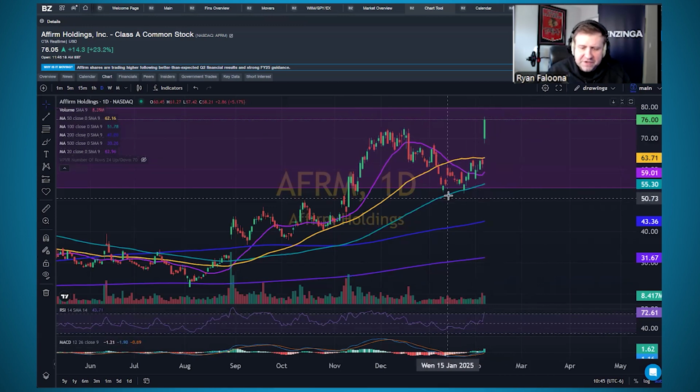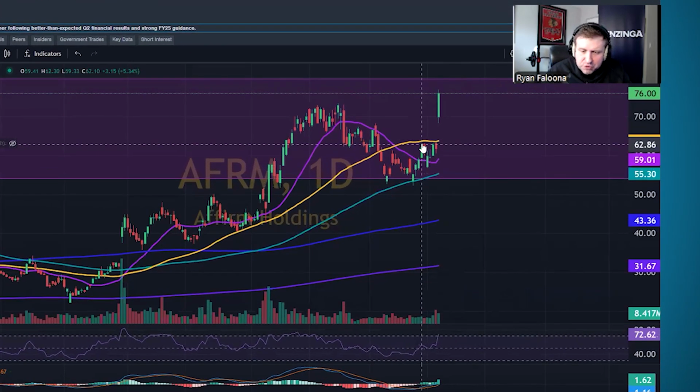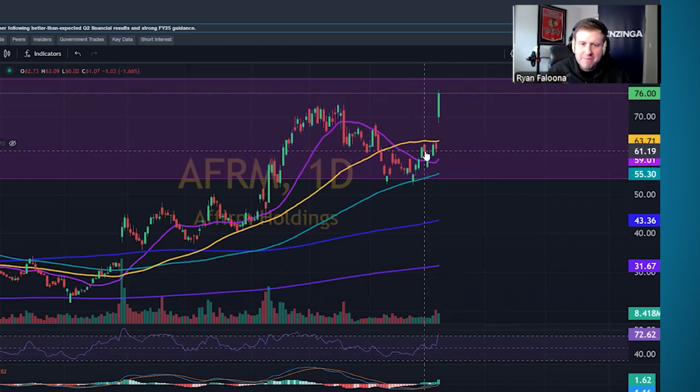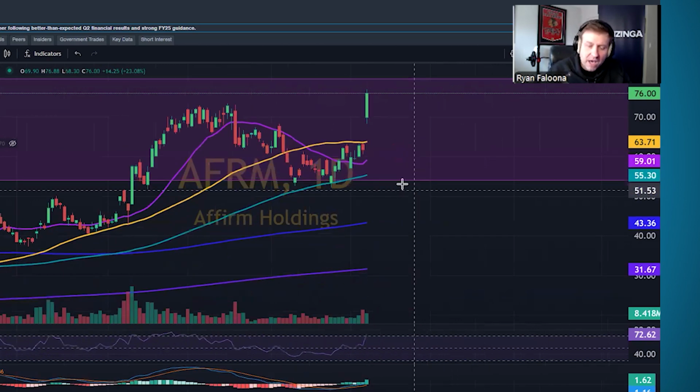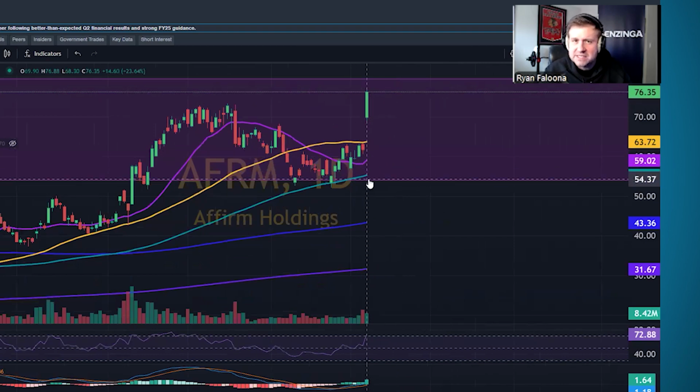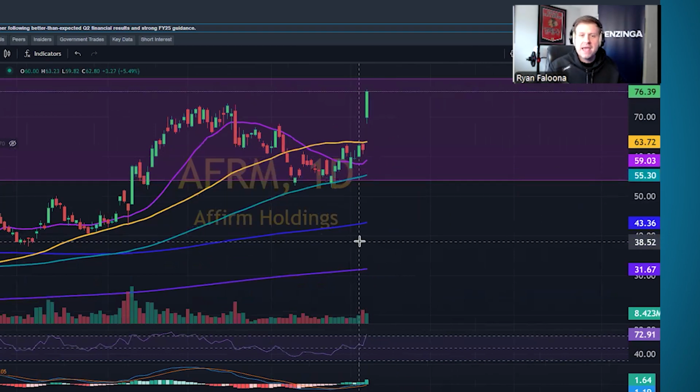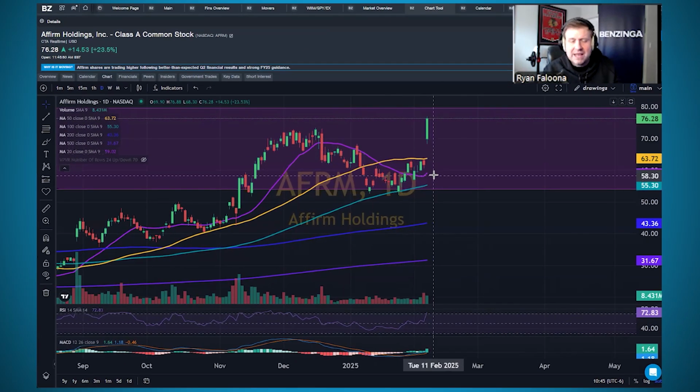Notice that prior to today, as this stock traded up towards this area, it was met with resistance, because this was a resistance level that has now become support. Resistance and support levels are related in that way. A lot of the time, a previous resistance level that ends up getting taken out, especially if it gets back tested, now becomes a support level, and vice versa. That's what we're seeing here on Affirm. So this is how you can identify these levels from some of these moving averages.